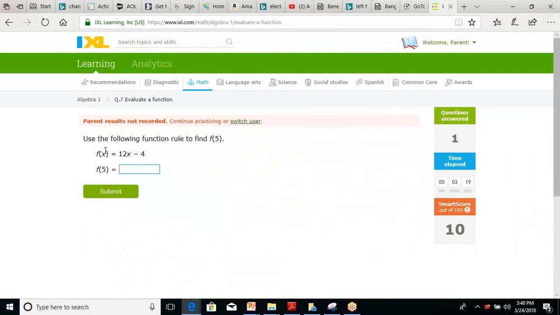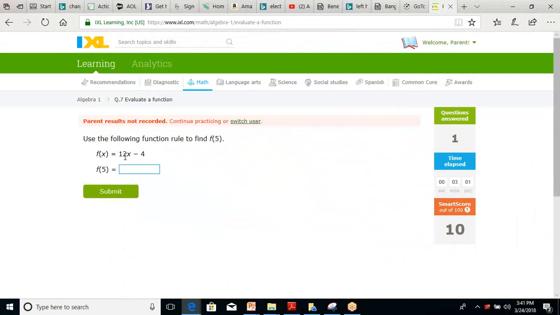So when they say f of x is equal to 12x minus 4, they're actually giving you the equation for a graph. f of x is actually y, because y is now dependent on what's happening to x. As x increases or decreases, y is going to vary. So this is the equation for a graph. f of x is actually y. What you're accustomed to is y, the range.